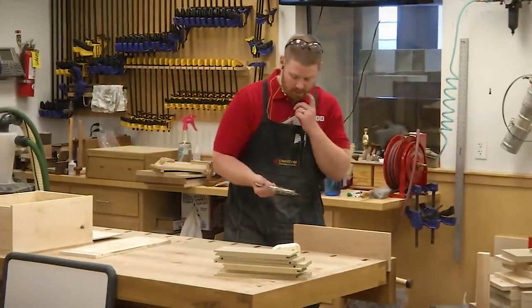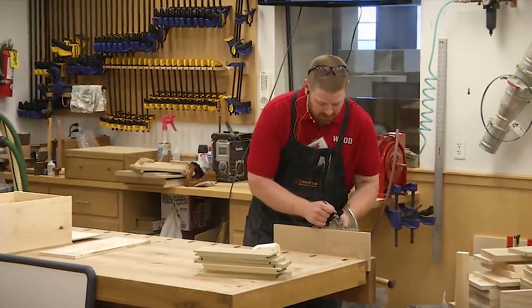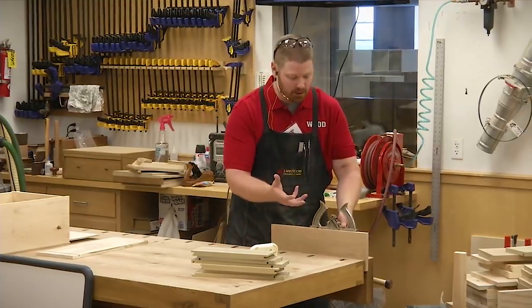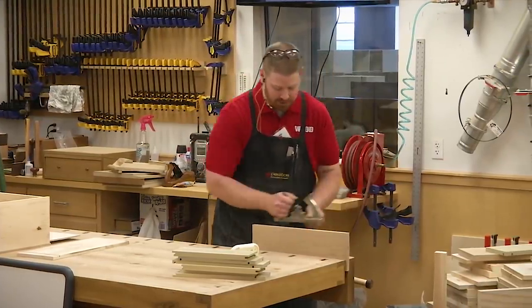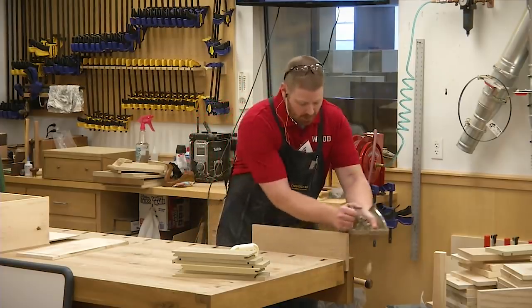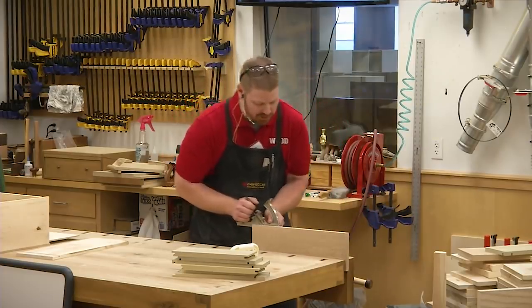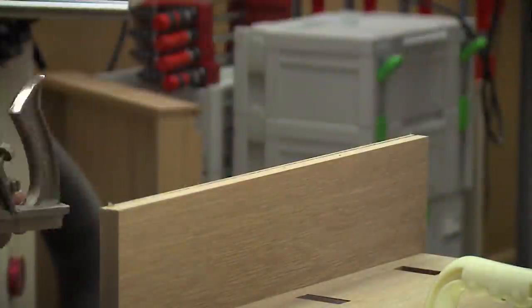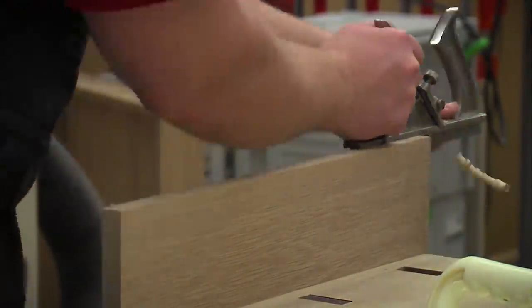So you can still get these. They just reside on eBay or in antique stores. But there are companies that if you want to do this by hand, they still make tongue and groove planes today. Or, like I said, you could do this just on the table saw. You could get your router table out and do this. You could do it a myriad of ways.